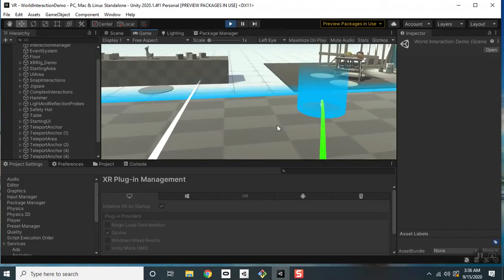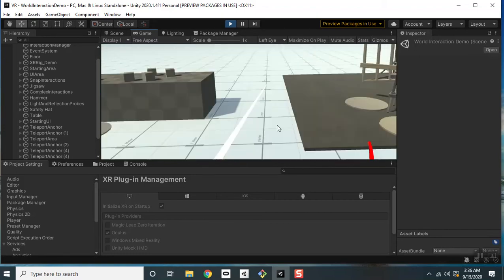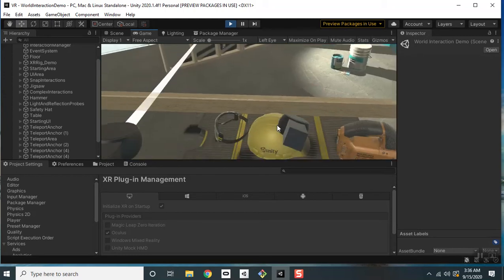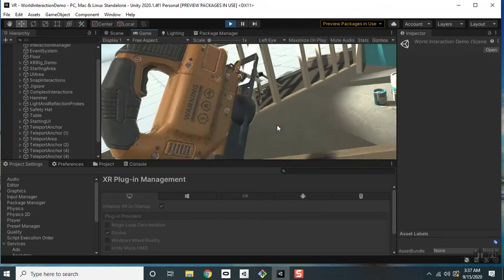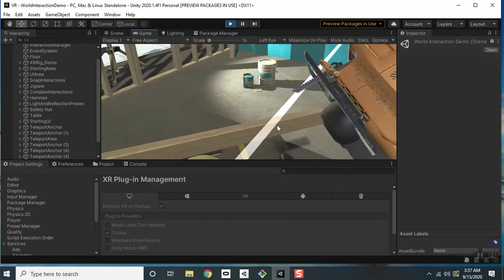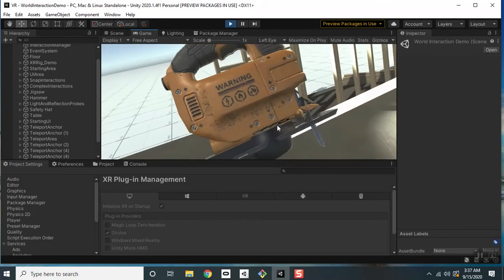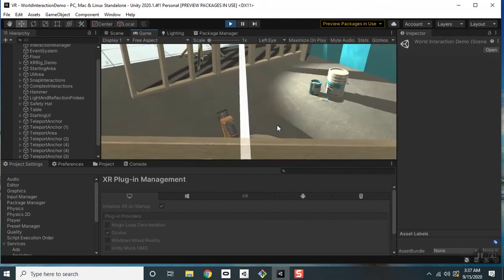But what I really want to show you is how to set up this snapping. So as you can see, when this snaps to my hand, it actually goes right on top of the controller like that. And it doesn't really matter where it is, it's always going to align exactly like this, which is pretty neat.